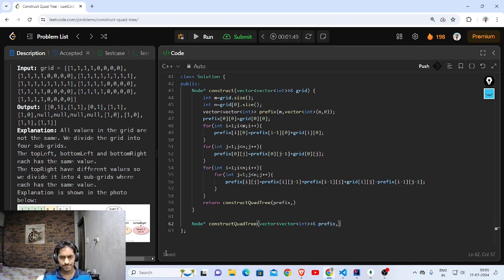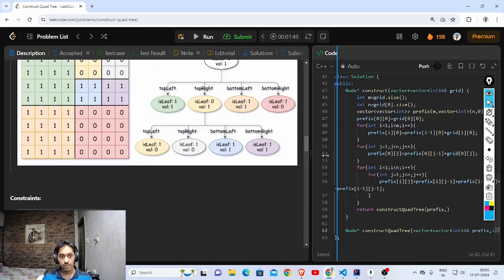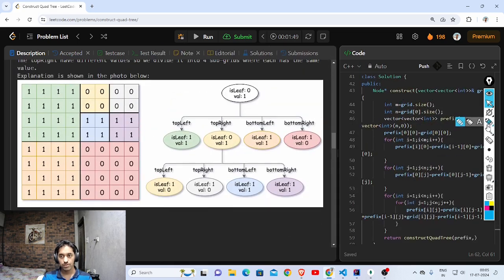The next thing is I will need the row and the column. The starting row I can keep track of, the particular grid wherever I am, using a start row, start column and an end row, end column. Just for understanding, I'll be doing that start row, start column, end row, end column for each particular grid. I'll be using these to keep track of it.